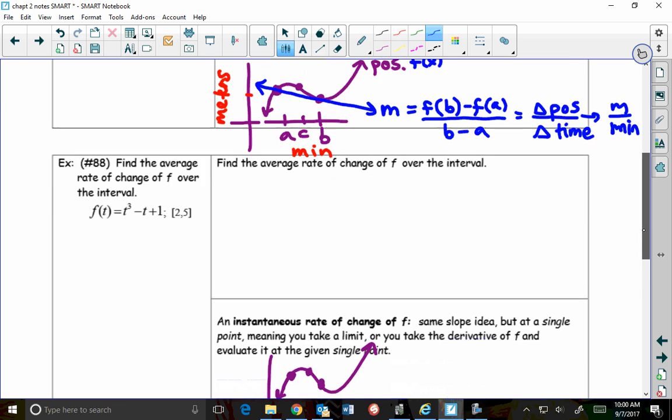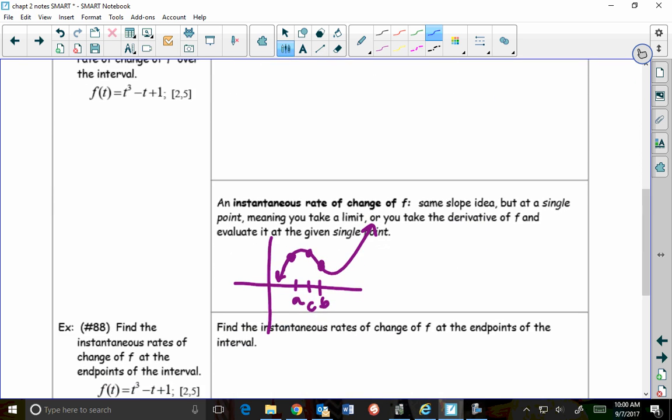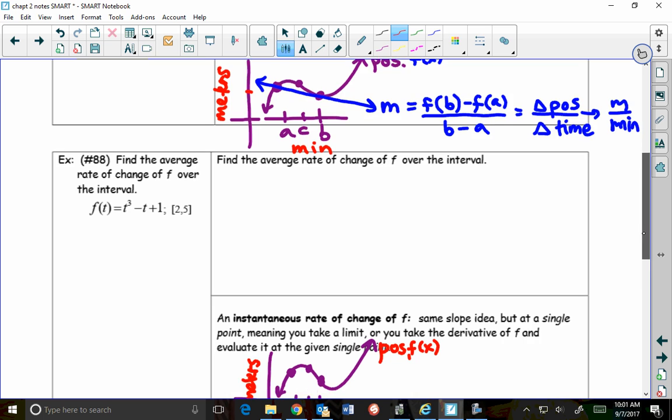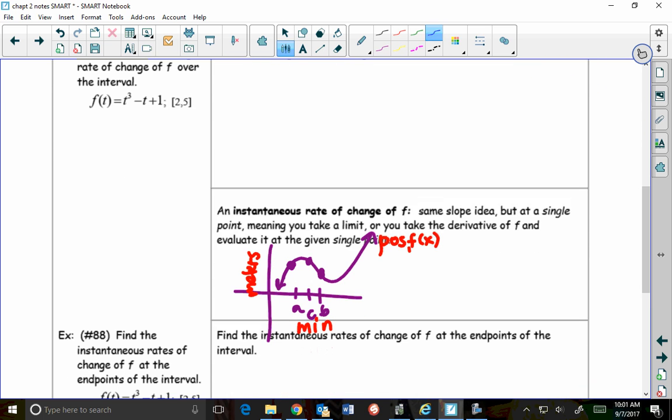Now on my other graph, let's do the same thing. We said that this is the position, we're going to call it f of x. We did minutes and we did meters. And now let's talk about that instantaneous here at C. I use the same colors. Blue. So it just barely taps. It's that instantaneous. What is the slope of this guy?